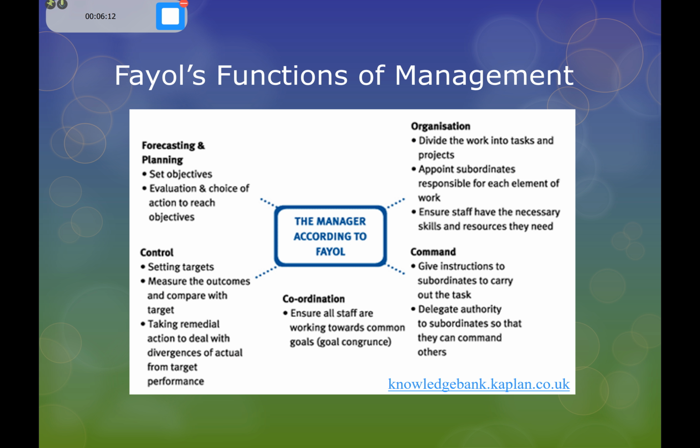And if necessary, delegate authority to them so that they don't have to keep coming back to the manager to get approval for everything, that the authority is delegated and that the subordinates are able to carry out their tasks, whether that's issuing instructions to someone else, whether it's going and talking to HR rather than having to go back to the manager and then getting the manager to talk to HR. All of those sorts of things would all be part of command. So it's making sure that the direct reports know exactly what they have to do, but if they need the authority to carry out additional tasks, that the manager is giving them that authority as well, so that the manager can focus on their part of the project and they're not getting caught up with all the details of everybody else's part of the task as well.